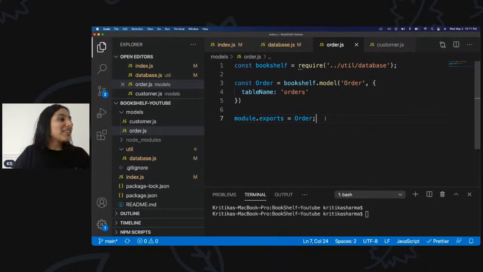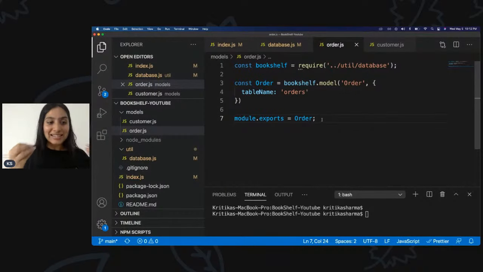Next, I have both my models defined: my customer model and my order model. But if you watched my Sequelize video, you must have noticed that when I defined my tables using Sequelize and ran my code for the first time, the tables were automatically created.